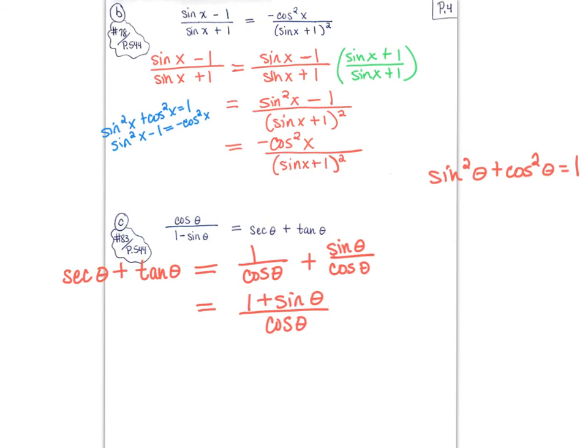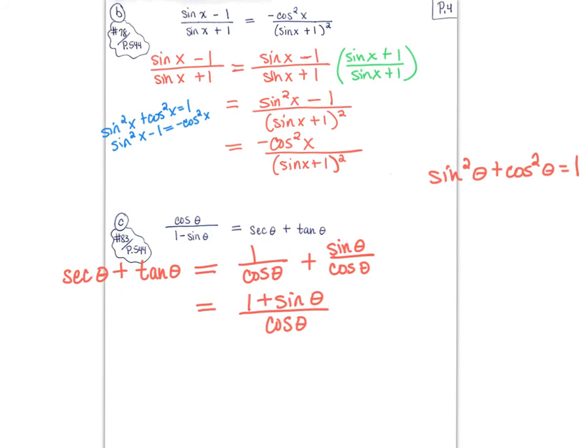Could we, is there a way to write cosine theta in terms of sine theta? Can we do that? You said, can we write cosine theta in terms of sine theta? Is that possible? I don't think so. No, it's not. No, we can't. So you got to a point where we're stuck, right?